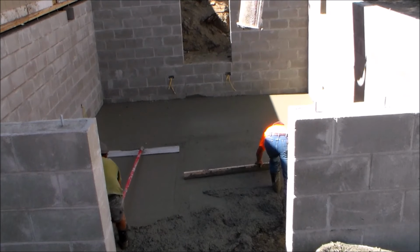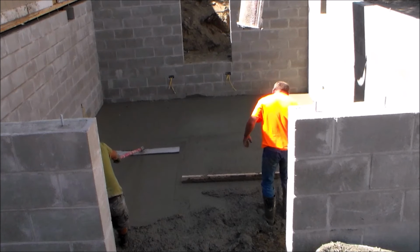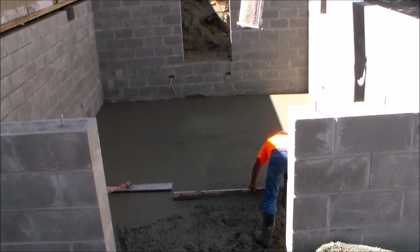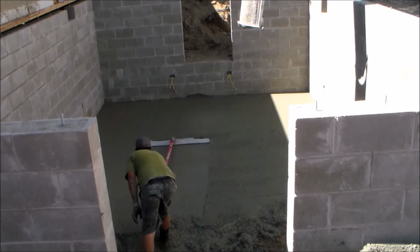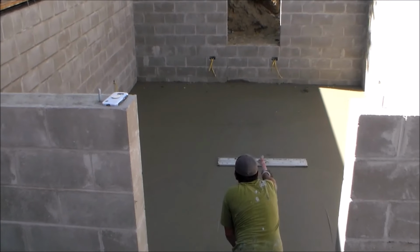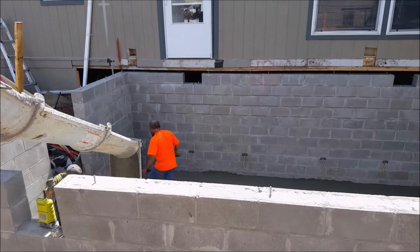So what I'm doing here is letting the float rest on the concrete. Then I push it forward, with the front of the float being slightly tilted up. And after I reach as far as I can, I pull back, with the back of the float now being slightly tilted up. And after you make a couple passes, the cream inside the concrete will rise to the top, and this will let you smooth, level, and fill the surface.